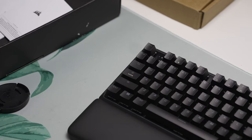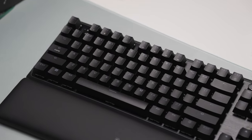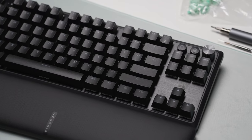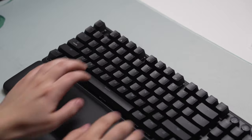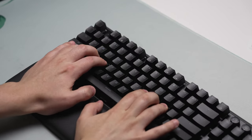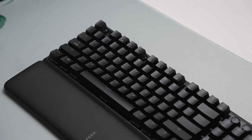The plate style they're using is a standard tray mount, which is not the most sought after mounting style, as it sometimes creates areas of the keyboard that sound different because of that screw applying more pressure in that one spot, and it does create a harsher typing feel.